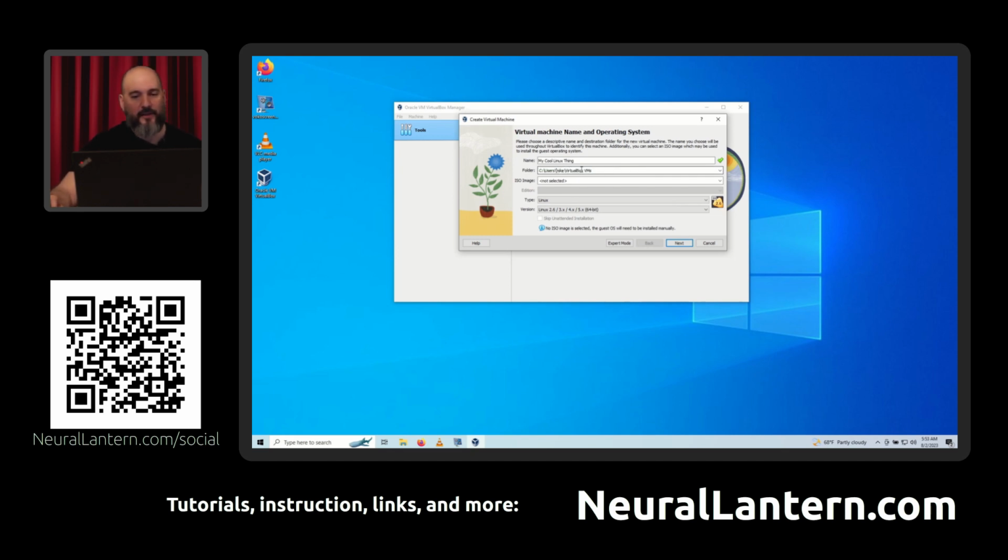The folder here, basically all the files for your virtual machine are going to reside in this one folder here. I should have mentioned before that part of the isolation between the guest and the host comes from the fact that the entire disk drive, the entire hard drive, SSD, disk drive, whatever you want to call it, for the virtual machine, for the guest operating system, is not your host's drive.